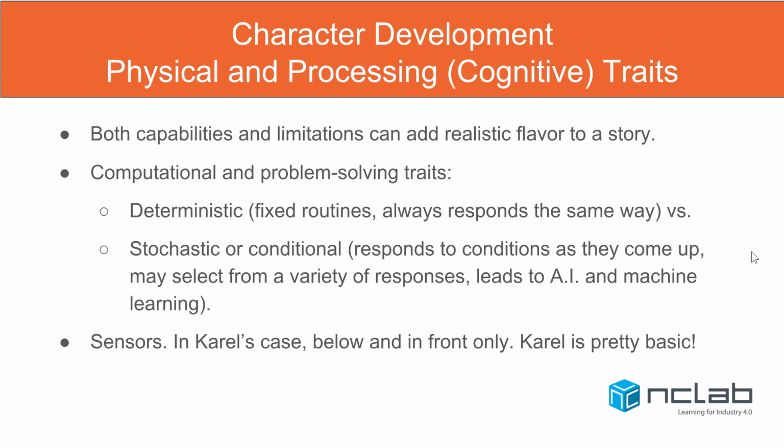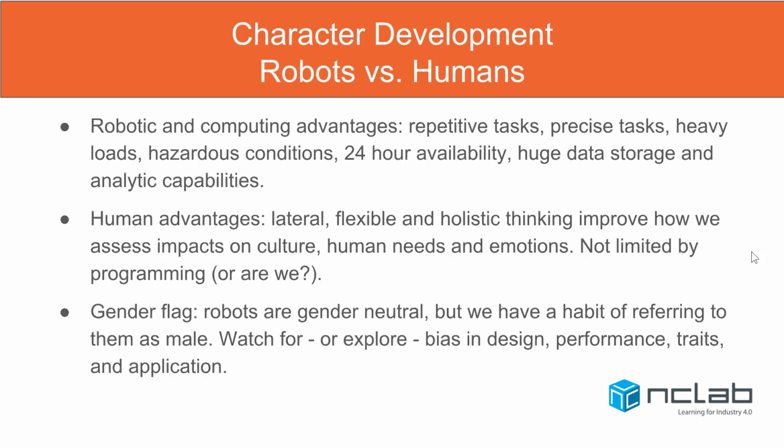Again, our traits are limited by our sensors, and in Karel's case, we only have one below and one in front, very basic. But of course, as humans in the stories, we are very sensory, and we can bring that flavor to how we interact with the story and with the environment.